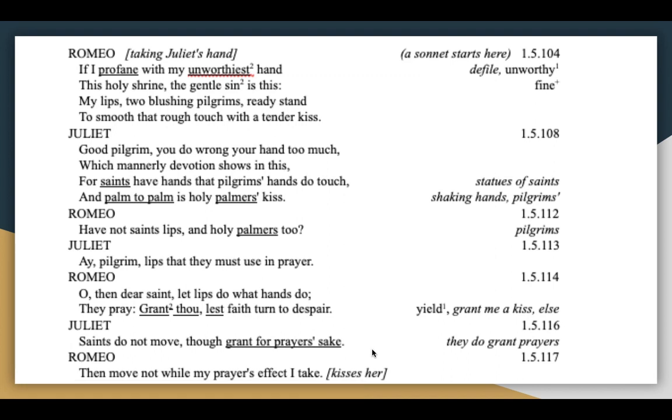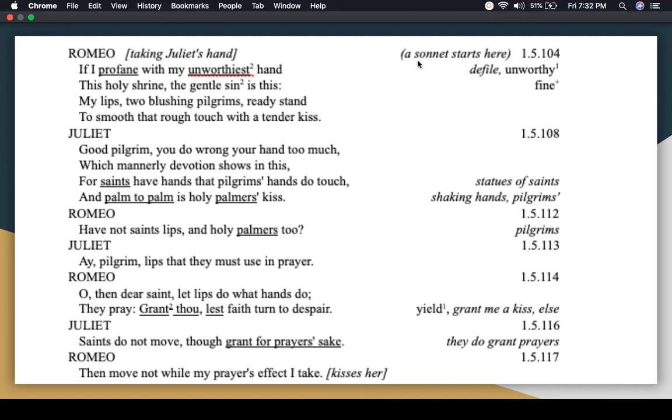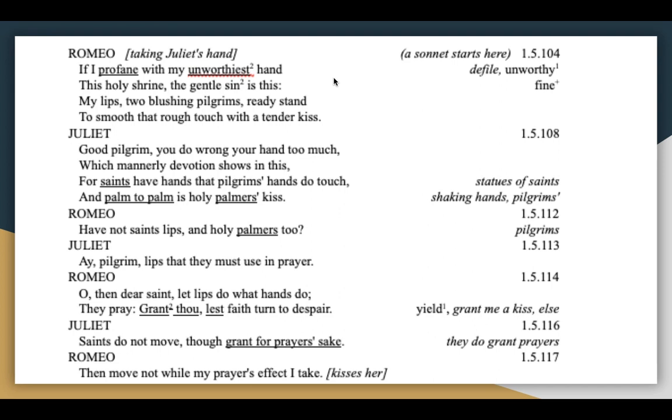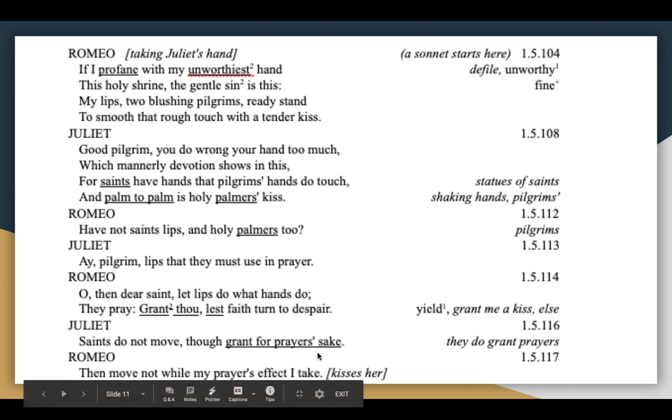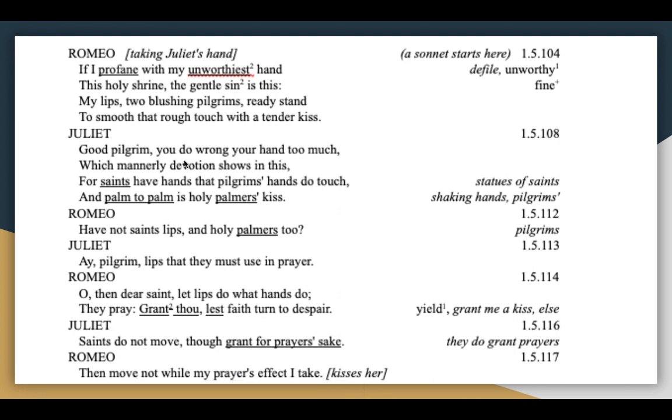I don't know if you've noticed already, it does say, but this is actually a Shakespearean sonnet. We've got 14 lines, ABABCDCDEFEF and then the couplet at the end. Each line is iambic, 10 syllables. So this is a Shakespearean sonnet, completed by the two people. If you wait to the end of the video, I will analyse this in full, but very quickly, just to tell you what's being said.